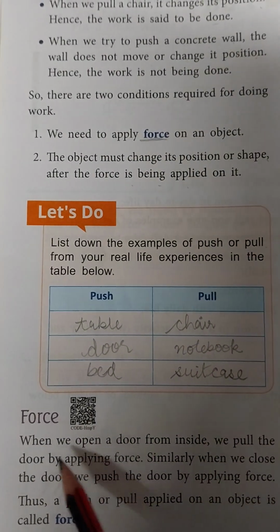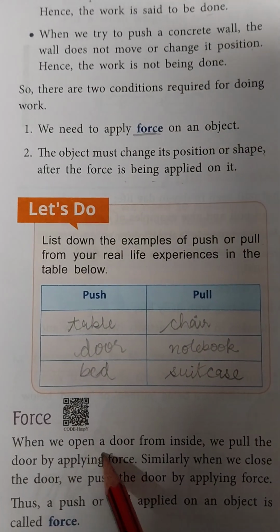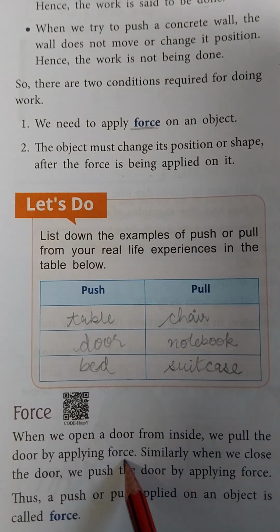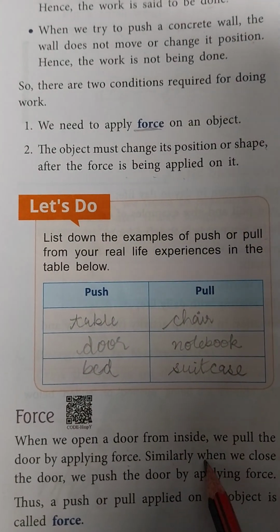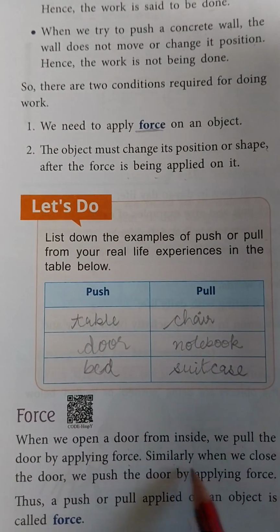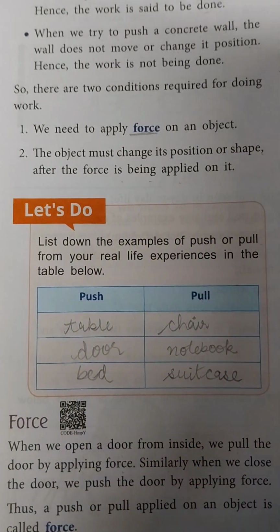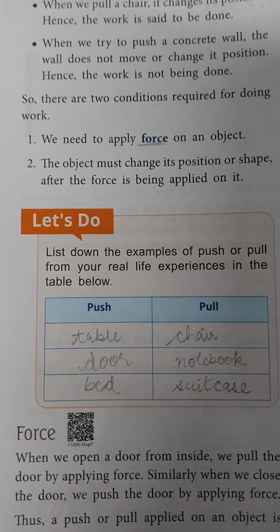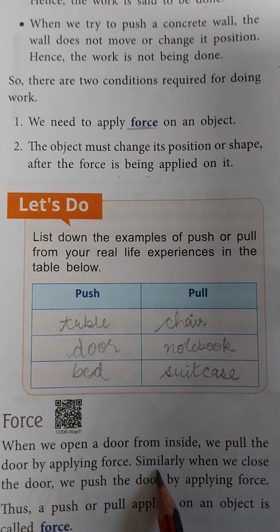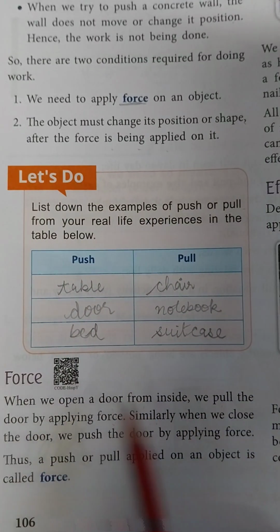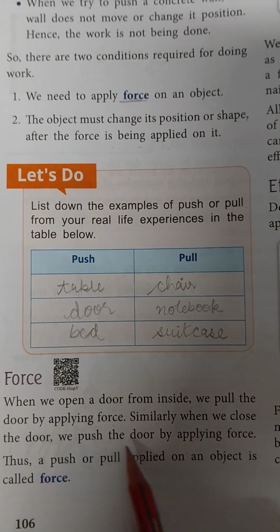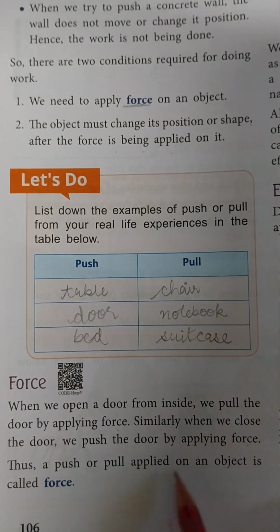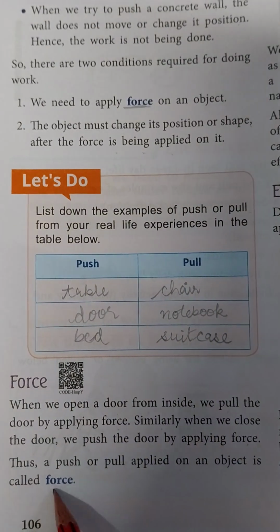So what is force? Let's understand. When we open a door from inside, we pull the door by applying force. So when we are opening it, we are pulling it. So when we close it, what do we do with the door? Pull. No, we push it. Yes. Pulling means opening and closing means push. So similarly when we close the door, we push the door by applying force. Thus, a push or pull applied on an object is called force.